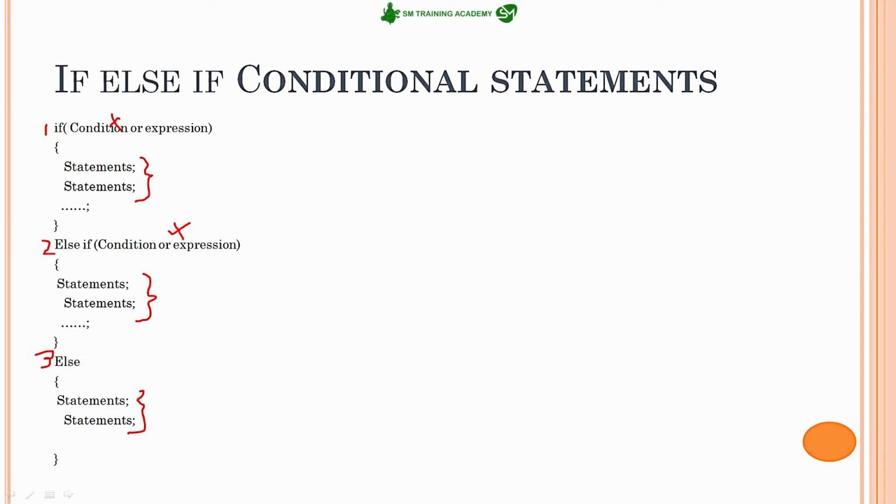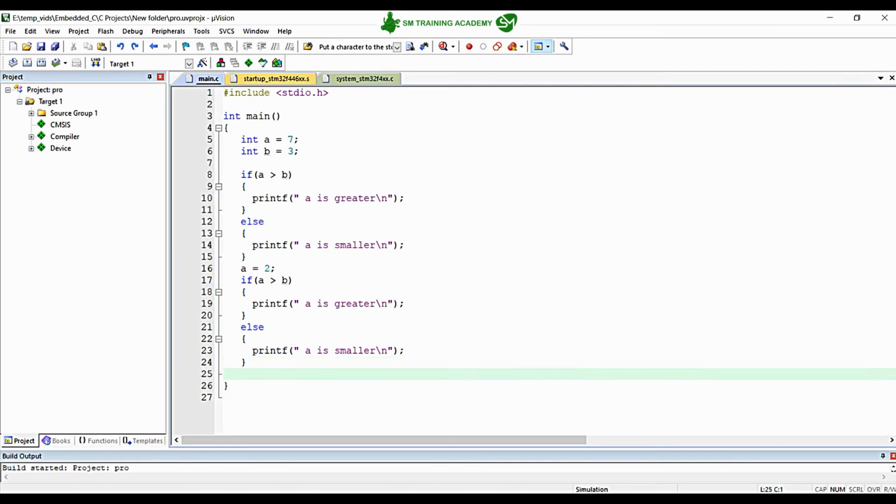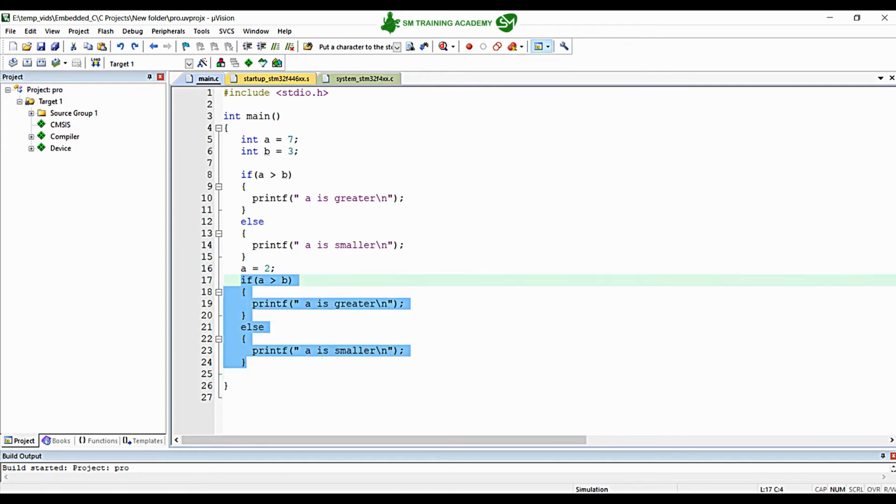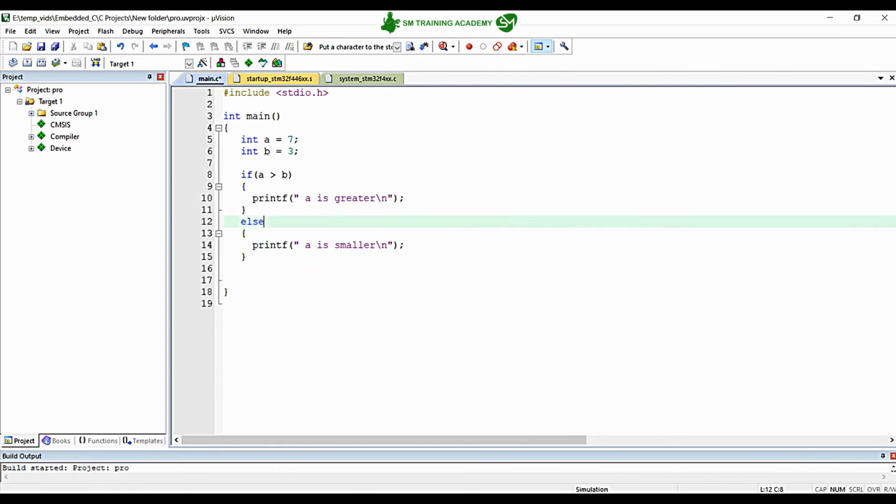So let us also discuss this with an example in our Keil MicroVision IDE. Now let us demonstrate the if else if condition with an example. This is the same program that we wrote for the if else condition. I am just altering this and adding else if as the second part of this if else.